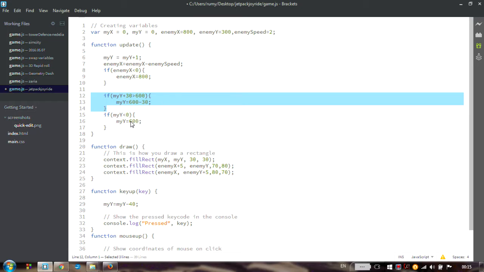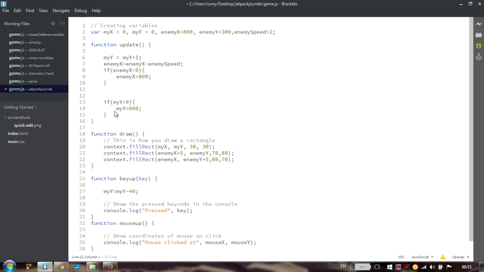Perhaps I should put a different number here instead of 600, or maybe some formula that will make the player fit in the playing field. Such a formula could be my Y plus 30, this is the bottom part of the player, to be on Y 600.